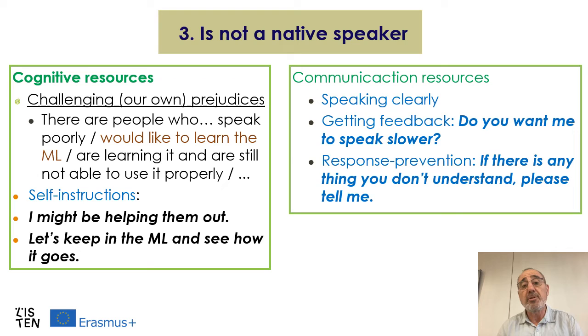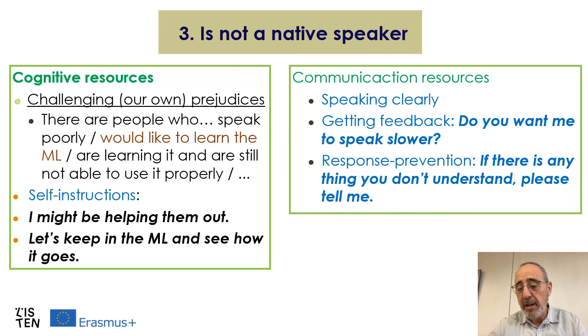For communication resources, I would say just speak as clear as you can, get feedback, ask them if they are willing for you to speak slower or clearer or whatever. And there is something called response prevention, which means anticipating troubles that can be in the near future. So you can just say to them, if there's anything you don't understand, please let me know. And then you can translate into the dominant language, or you can just repeat or explain or whatever.